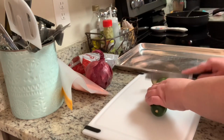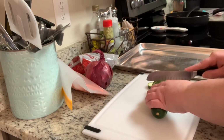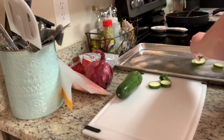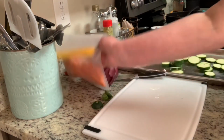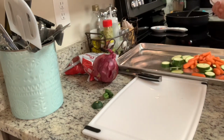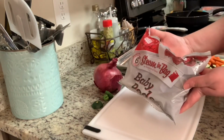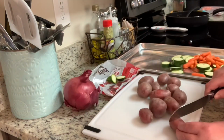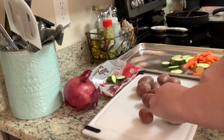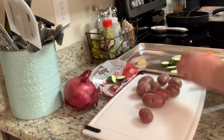So I'm going to take this zucchini. I have washed all of my produce. I'm just going to slice that and then add that to my cookie sheet. Next, I'm going to add some baby carrots, and you can totally customize these vegetables. Use whatever you and your family like. Now I'm going to take some baby red potatoes, and I sliced the large ones into quarters. The smaller ones I just sliced in half. I'm going to add those to the cookie sheet as well.